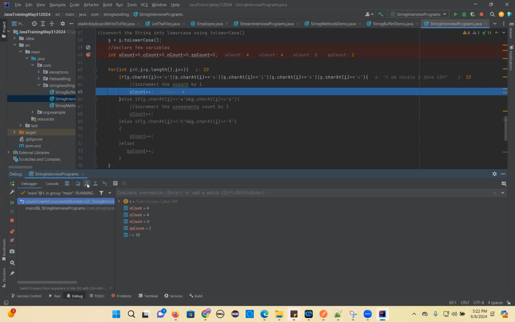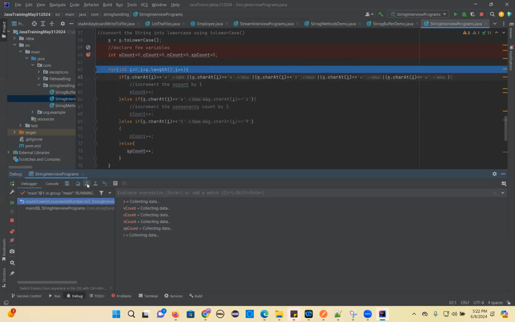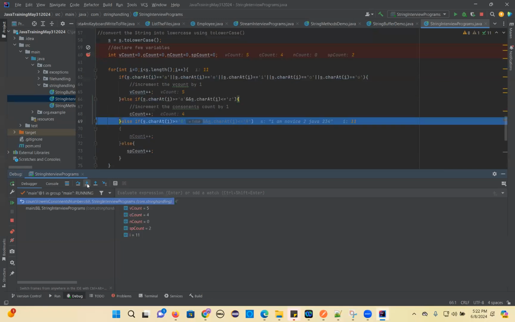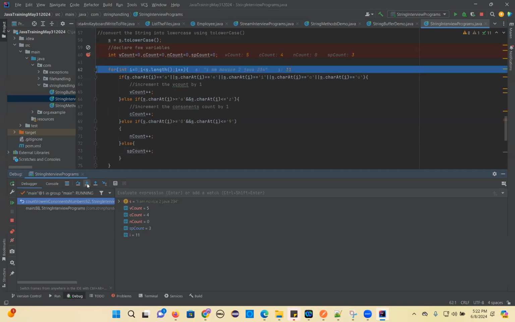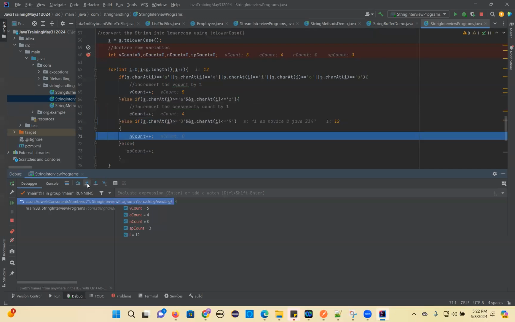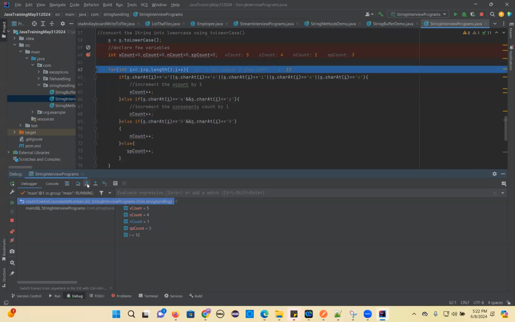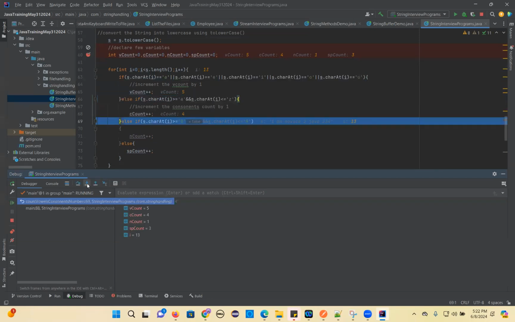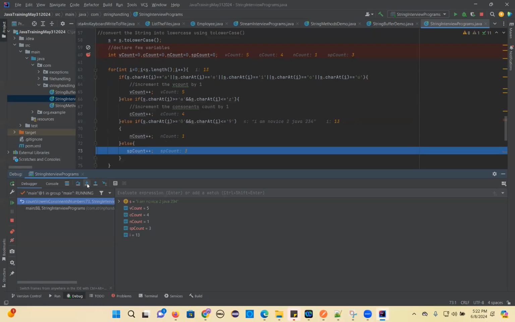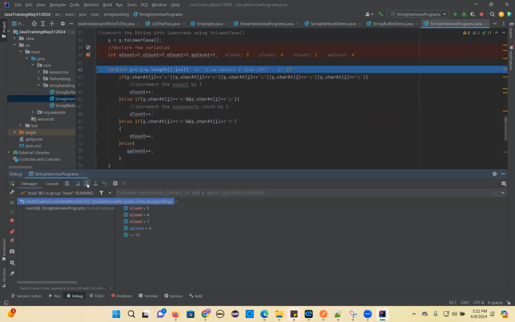Next, E, so V count is incremented. Again space, so this one is incremented. Fine. Now novice 2. So space also done. Now 2 is there. So 2 comes here. So that is incremented. First number. Then 2 is done. Novice 2, space is there. So that space should fall under here. So that also incremented.